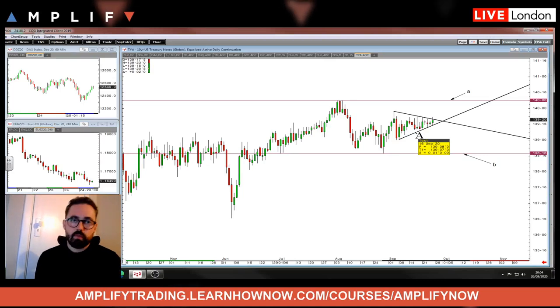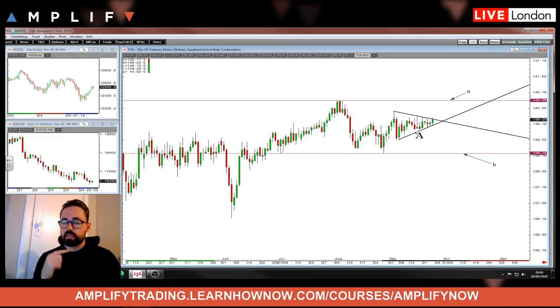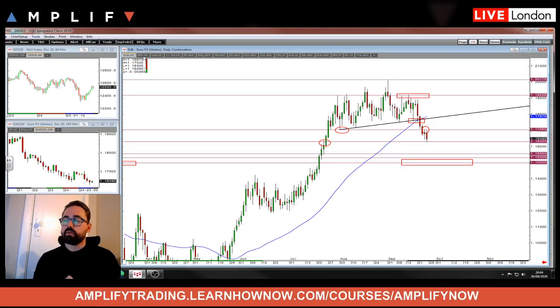In summary, just be aware you've got the end of the month on Wednesday, which is also the end of the quarter. The euro and a couple of the other pairs don't look great but do have a bit of support just below. The S&P, NASDAQ, and Dow — keep an eye on those 50-day moving averages. Gold, oil — all very well set up. The DAX I would personally leave alone unless you're already holding a trade. Anyway guys, hope it was good. If you're watching tonight, I hope you enjoy your Sunday. If you're watching tomorrow, I hope you had a good weekend, and I'll catch you all next week or over on Twitter.